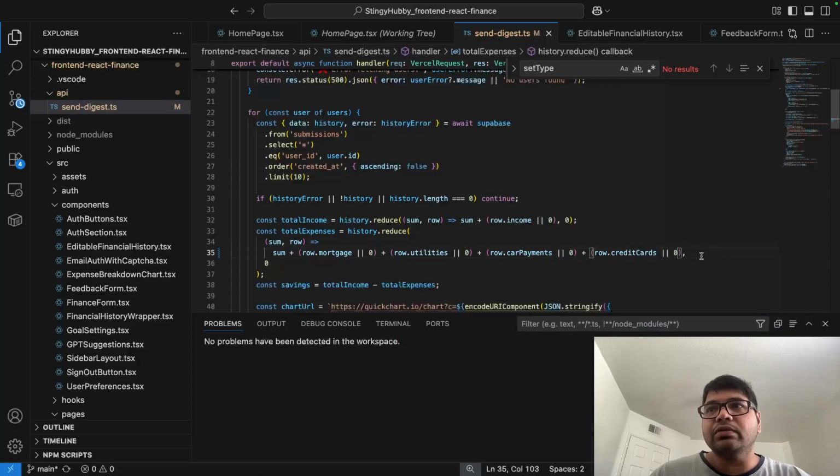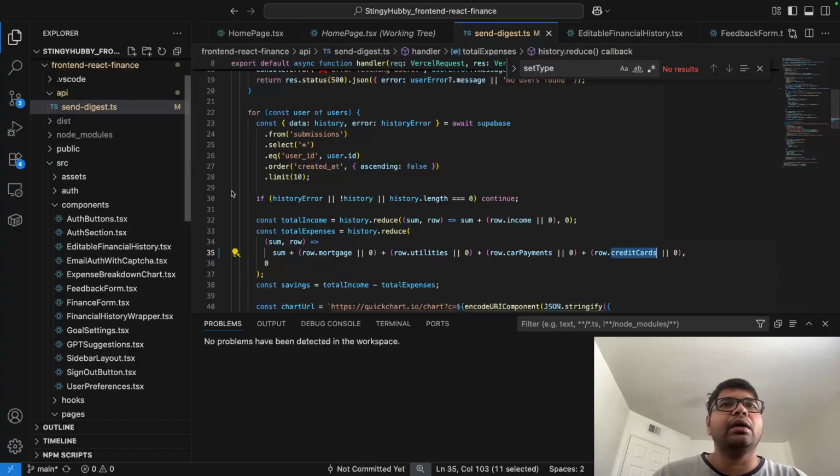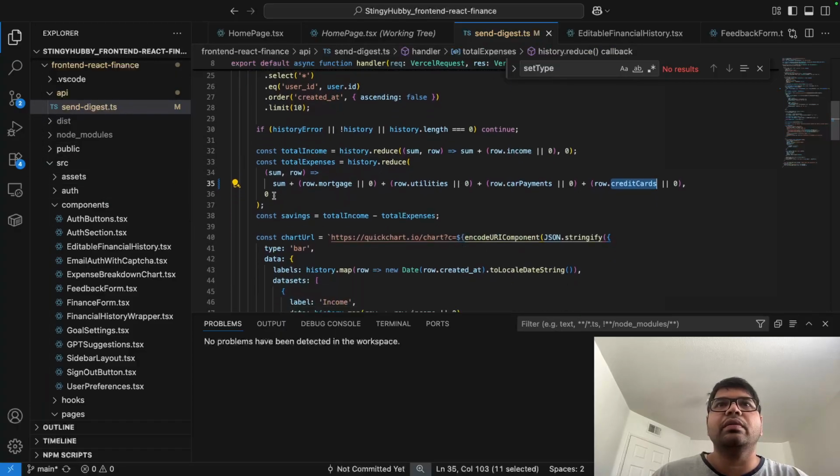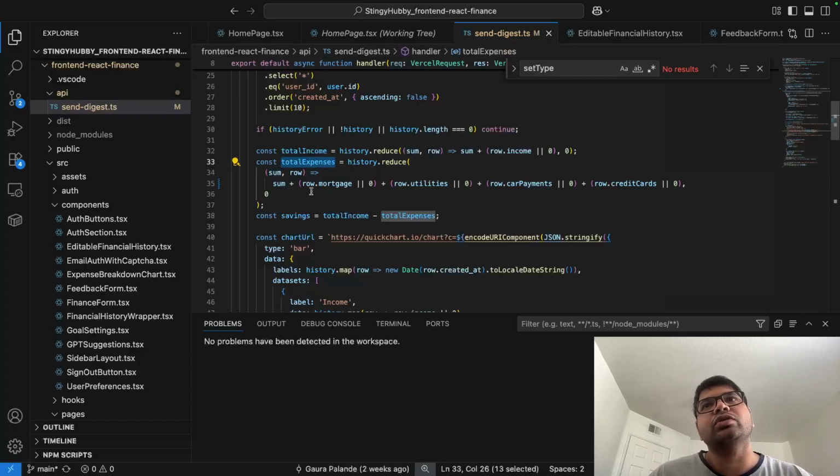So in this case we have utilities, car payments and credit cards. I've now added credit cards, and I think that should make it into a total sum and give us the total expense from the history.